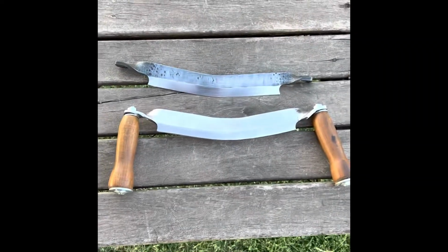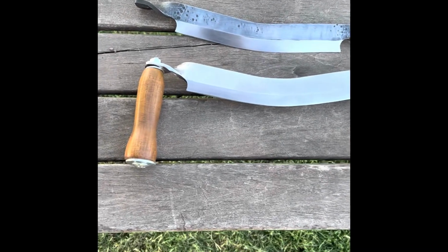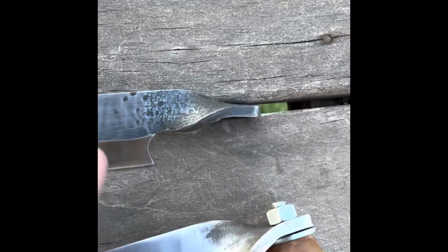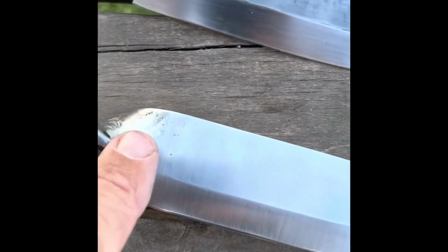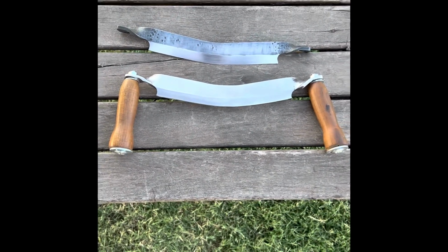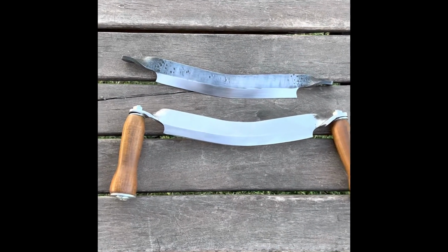All right, here they are all finished up. Top one is the one that I gun blued with the forged finish. Bottom one we'll call a satin finish. Both of them have the inconsistencies at the handle transition that I spoke of with the finish. The handles I had done by some friends that have a lathe. I thought they did a great job. I'm still waiting on the other set of handles to show up.